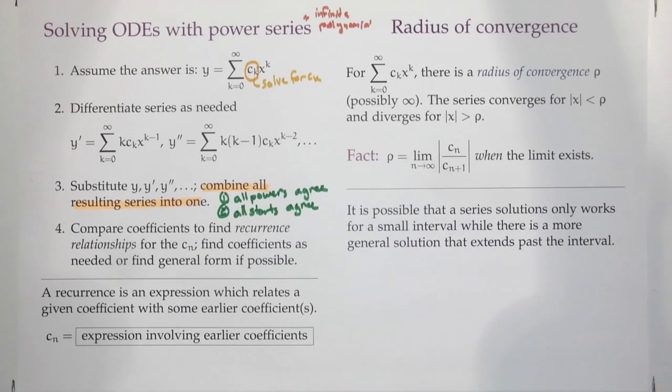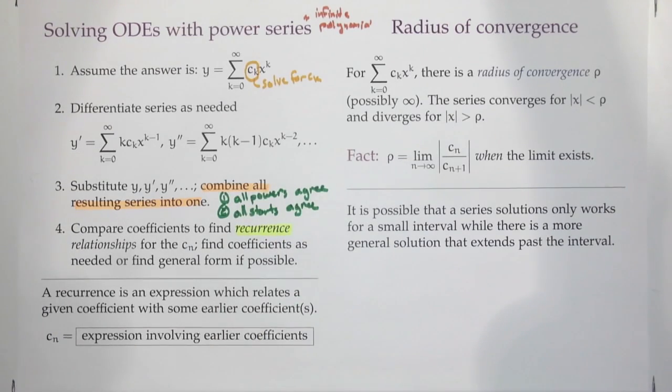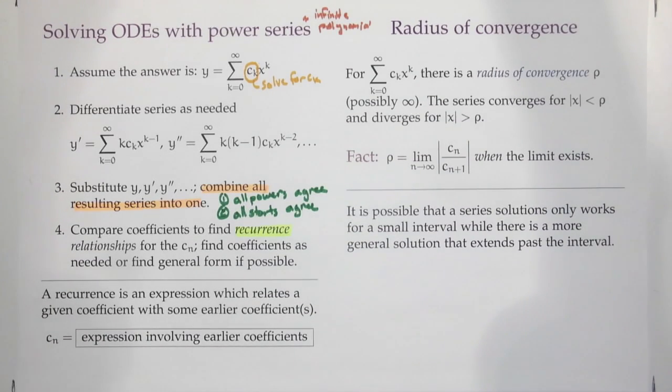Now, there's a phrase here which we didn't use last time, which is a recurrence relationship. A recurrence relationship just says, I can connect my current coefficient back to previous coefficients. The idea is you start at the beginning of your series. So you start with your constant term, then your coefficient of x term, and you build up. At any given point, the current coefficient you have to compute can be computed by using earlier coefficients. So that's the idea.